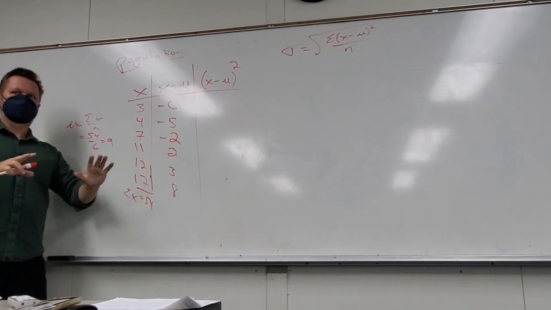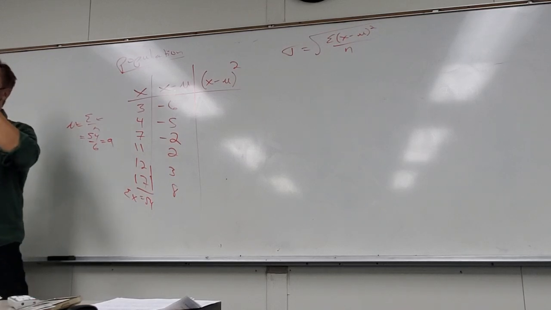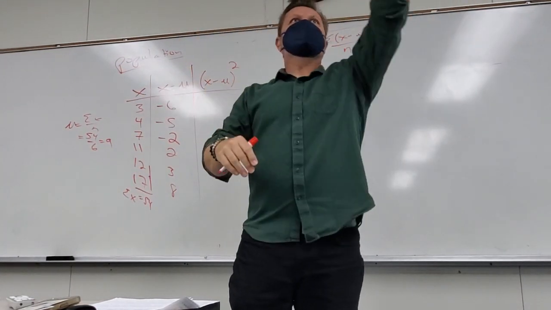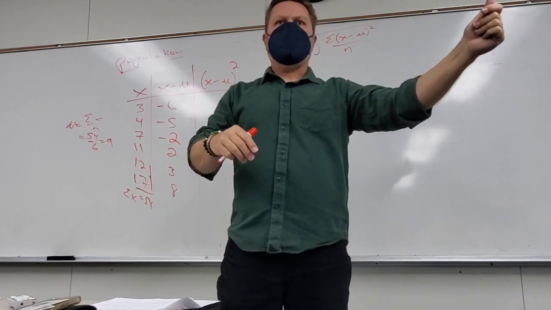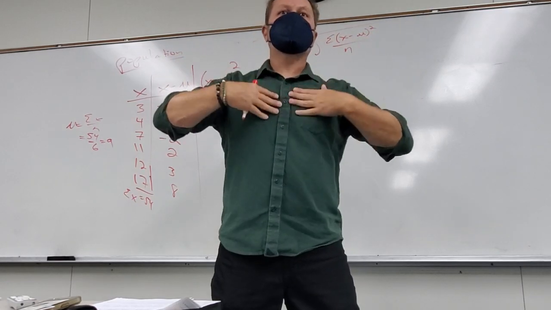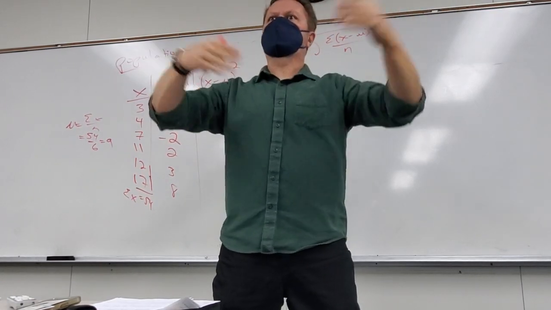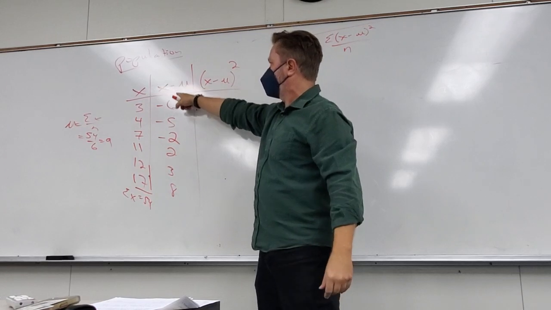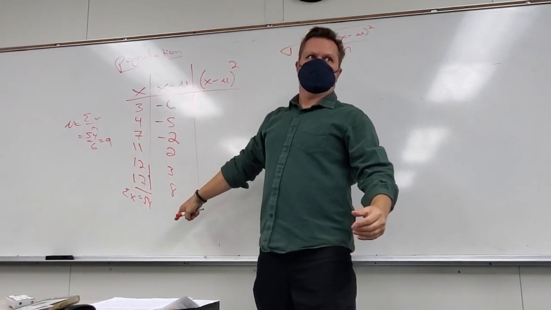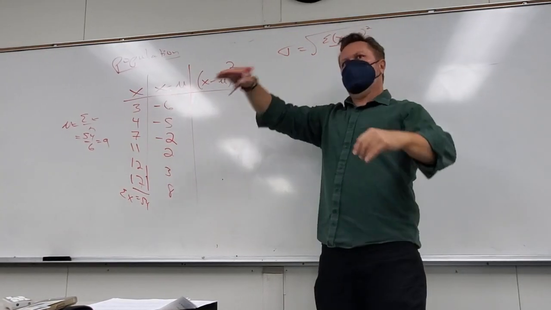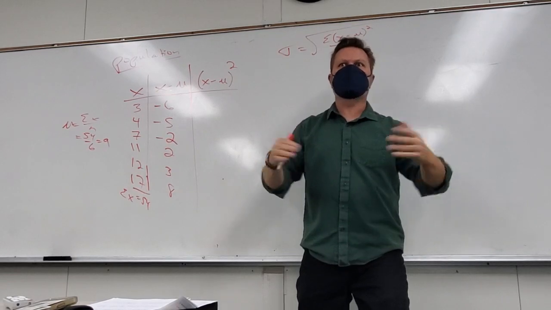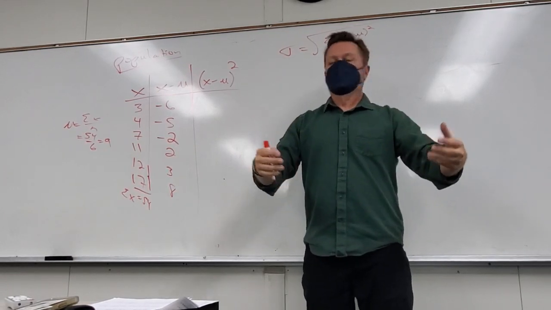Okay. I really want you guys to get the idea, because, again, to get the average of anything, I need a list of them so I can add them and divide by how many there are. Yes? And we want the average distance from the mean. So let me get a list of different distances from the mean. Now we have to do this odd step because they're negative and they kind of cancel each other out. That's bad. So we square them and then square root them at the end. But it's still the same idea.